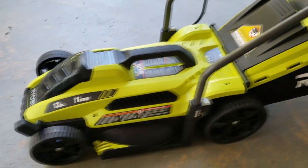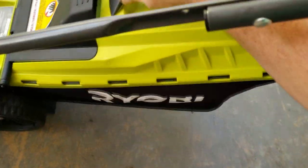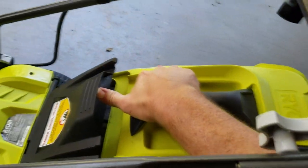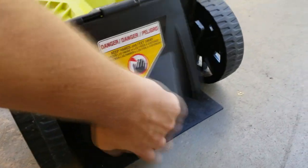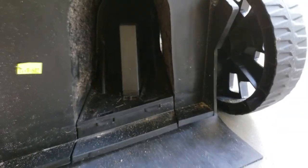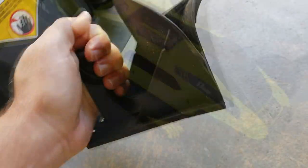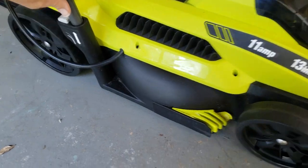It's, like I said, a 13-inch blade, 11-amp. Comes with a bagger. You detach the bag, and inside, make sure to remove the mulcher stopper, whatever you want to call it. You pull that thing out, and then you're ready to bag, or you put that back in if you're wanting not to use the bag.